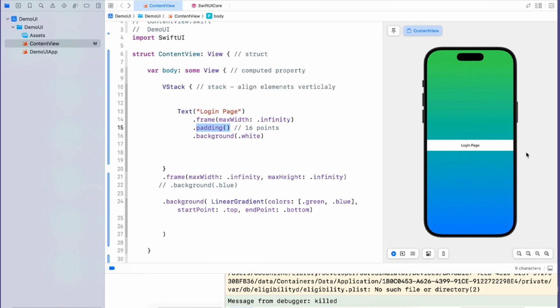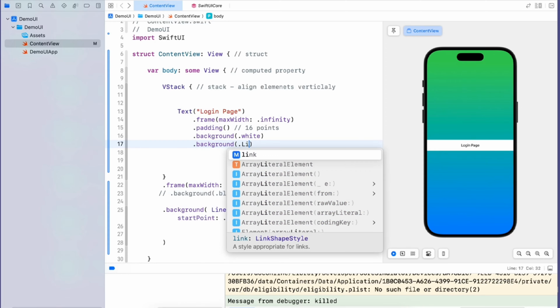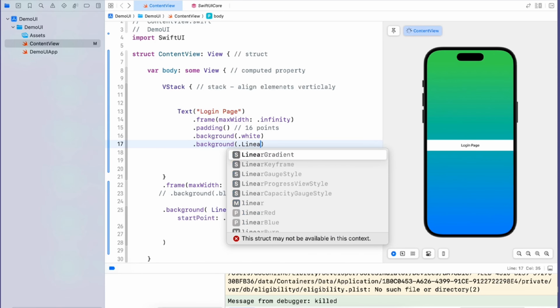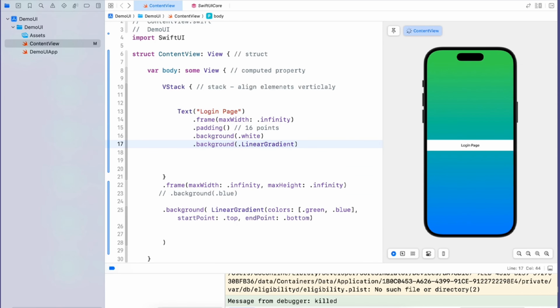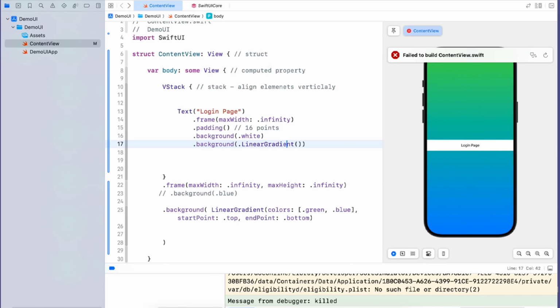Okay, now I would like to give this a gradient color, not white. Okay, already we saw the initial screenshot, right? Now I am giving the gradient colors. We know how to apply the linear gradient colors. For linear gradient, we need to open and close braces. Sorry, this is a struct, so don't give the dot operator.